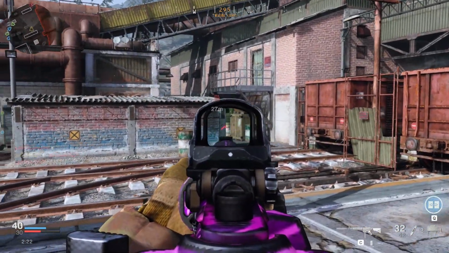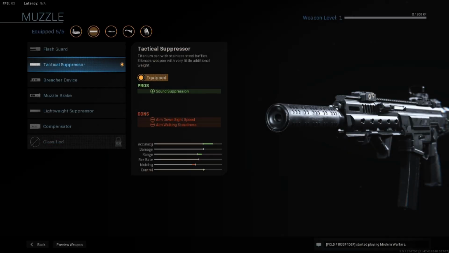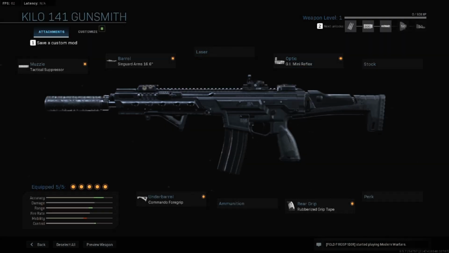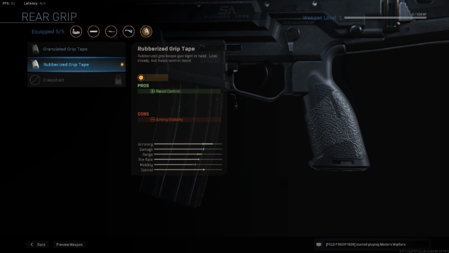At the number 2 spot, the Kilo 141. Let's start with those attachments. I found that for me, my attachment combo is the tactical suppressor, the Singlet Arms 16.6 SOCOM for the barrel, whatever sight you prefer. I like the Mini GI for close range. Then a Commando foregrip to help with some stability. And lastly, put on that rubberized grip tape for even more recoil control, and this thing is a beast.